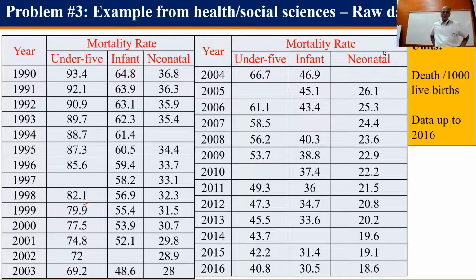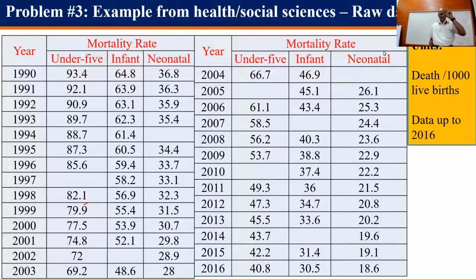The first thing you can see is that all the 3 death rates seem to be continuously decreasing with time. Obviously, this should be the case. Our children are becoming healthier and we're able to conquer more diseases. Technology is improving and many people are having better access to healthcare and better access to clean water, air, and so on.